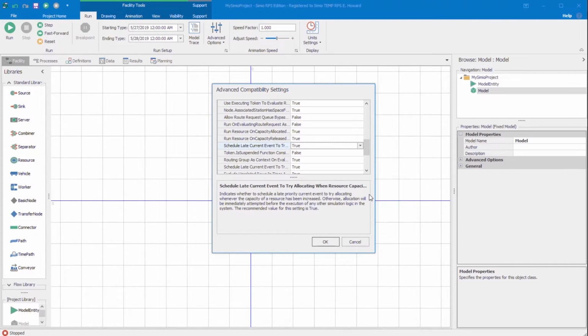In the standard library, the vehicle and worker objects' on-capacity changed process logic has also been modified to delay for epsilon time when coming on shift before any attempt to allocate the vehicle or worker resource. If using the switch resources if possible off-shift rule for secondary resource requirements at a server, this change now means that the default behavior of that feature is WIP tasks attempting resource switching will have priority seizing secondary resources coming on shift before any new tasks that have been waiting in the resource allocation queues are able to try to seize.